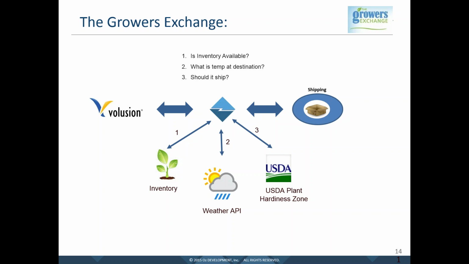Well, the secret there is it also provides the tolerable temperatures for the plants. So we can provide a real-time analysis based on the SKU, the plant they're actually shipping, and the hardiness zone, dynamically against where they're shipping it to, and ensure the weather fits within those parameters. And this is all done in a big batch automatically. It runs on a timer, so when they come in the morning, OzLINK has already done all this analysis.